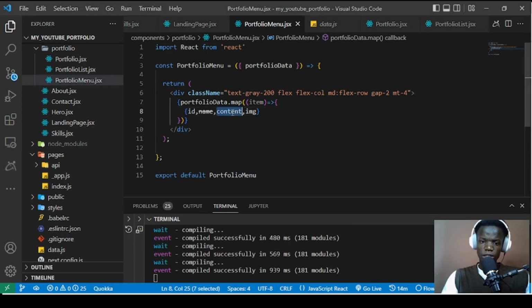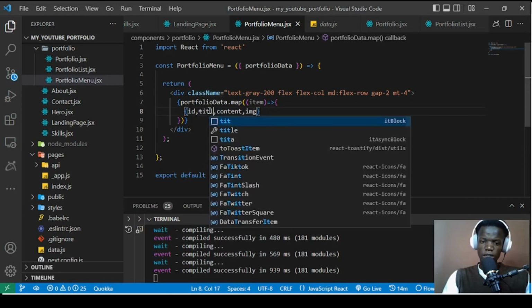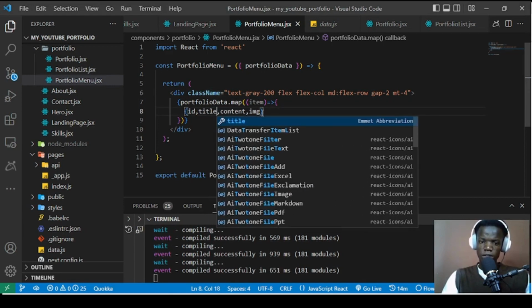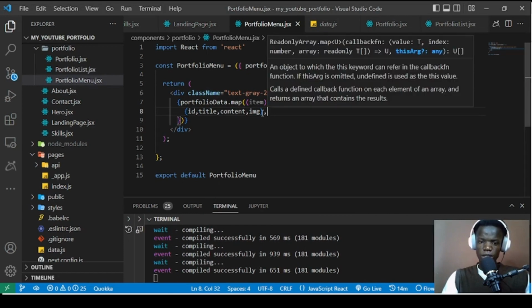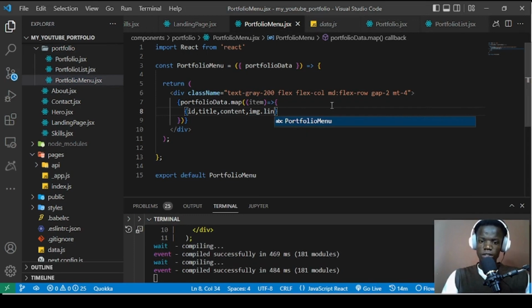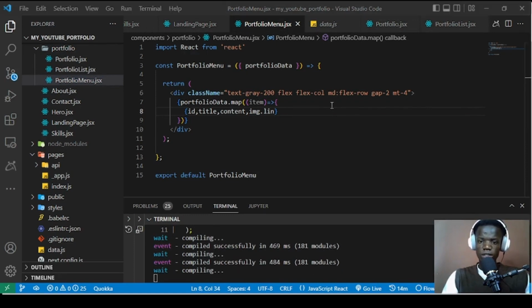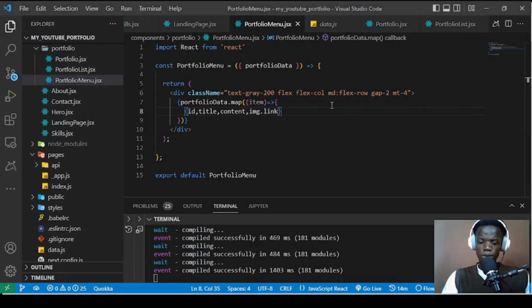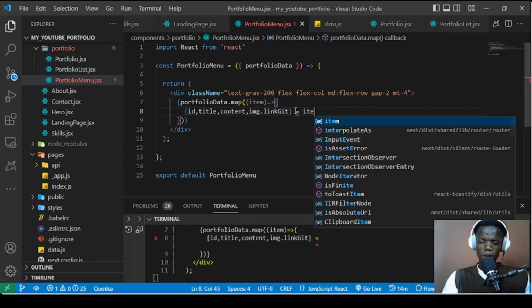It's not actually the name, it's the title, name, content. We don't have any link, GitHub link, which is destructured from the item object.